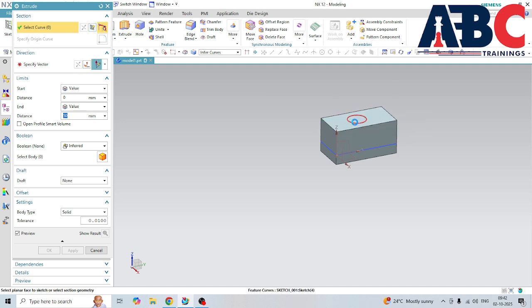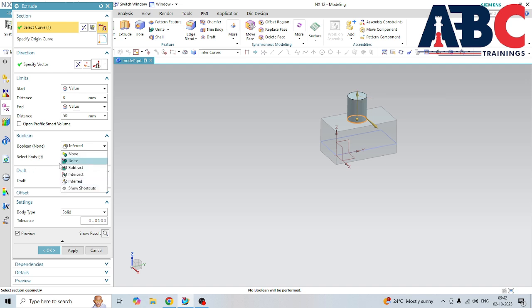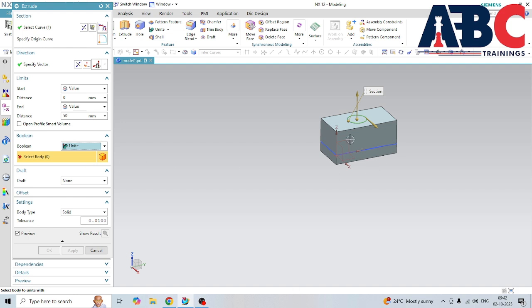If I click on this circle, here you can see the Boolean operations. If I click on unite, select the body, these both two bodies will unite.